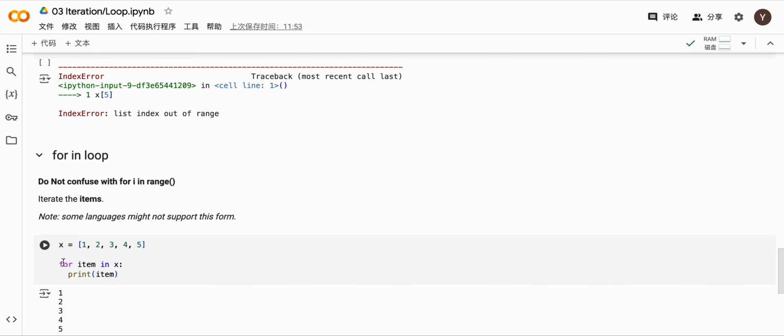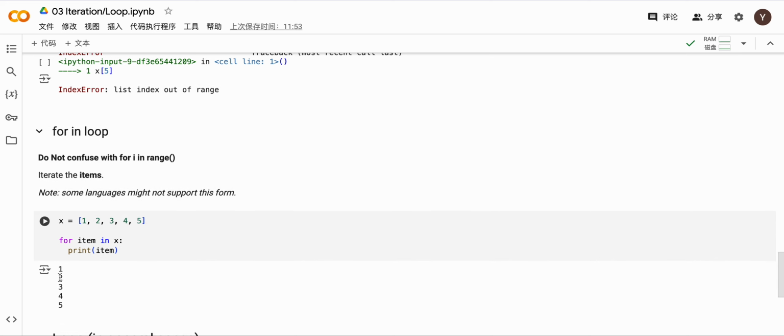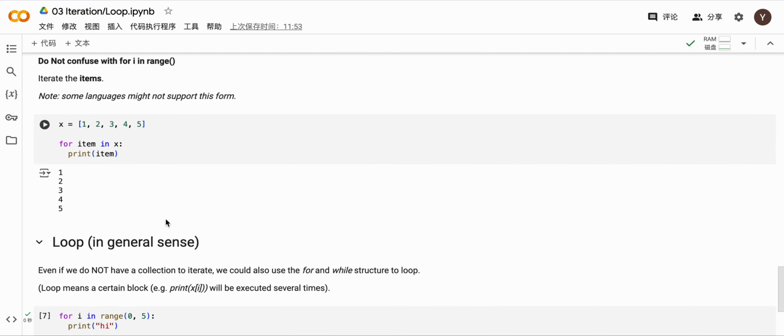You can simply use for item in x print item, and this will give you 1, 2, 3, 4, 5. In this case, you will not be confused by needing to start your index from 0, and you won't worry about whether your index is out of range or not. But not all programming languages support this type of for-in loop, though at least Python does.